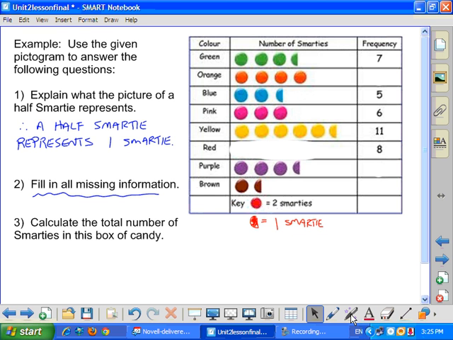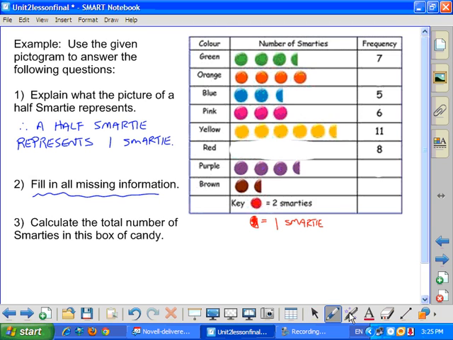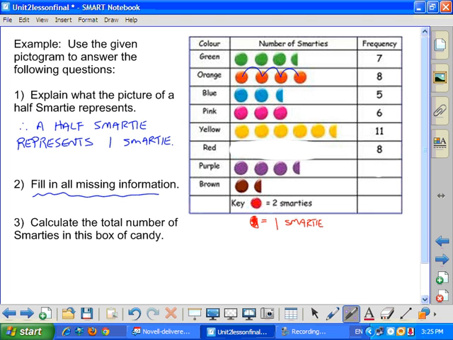The next blank is how many orange Smarties are there? Okay, so there's a blank piece of information here. I need to fill that in. 2, 4, 6, 8. So filling that in, there are 8 orange Smarties. Next, we're going to jump all the way down to red. How many Smarties do I need? If I need 8, got to count by 2s. 2, 4, 6, 8. That means I will need 4 red Smarties. I need them last all the time, remember, as the commercial goes.